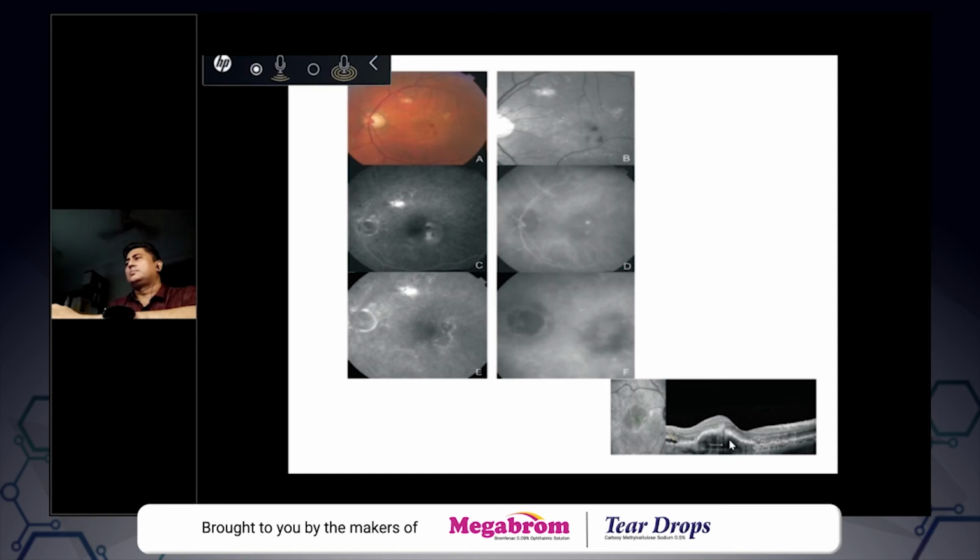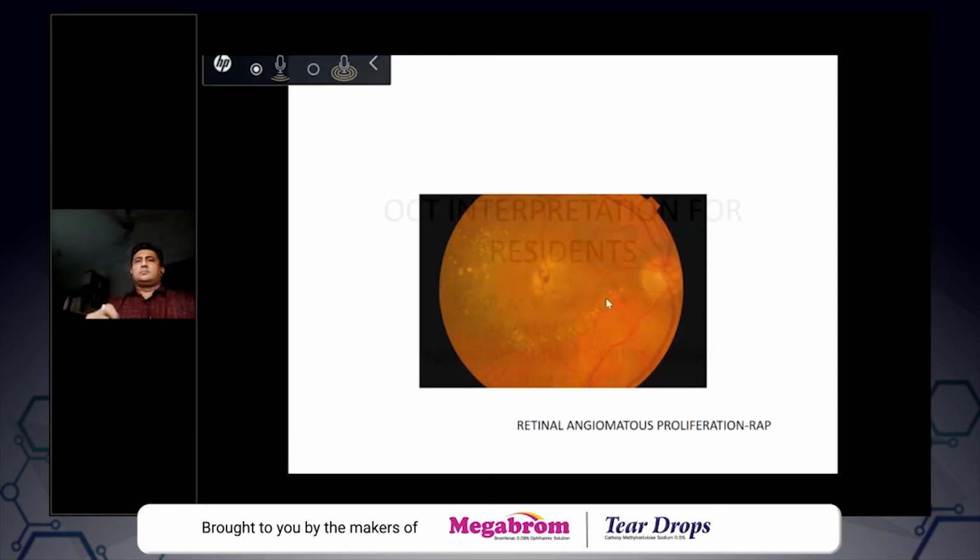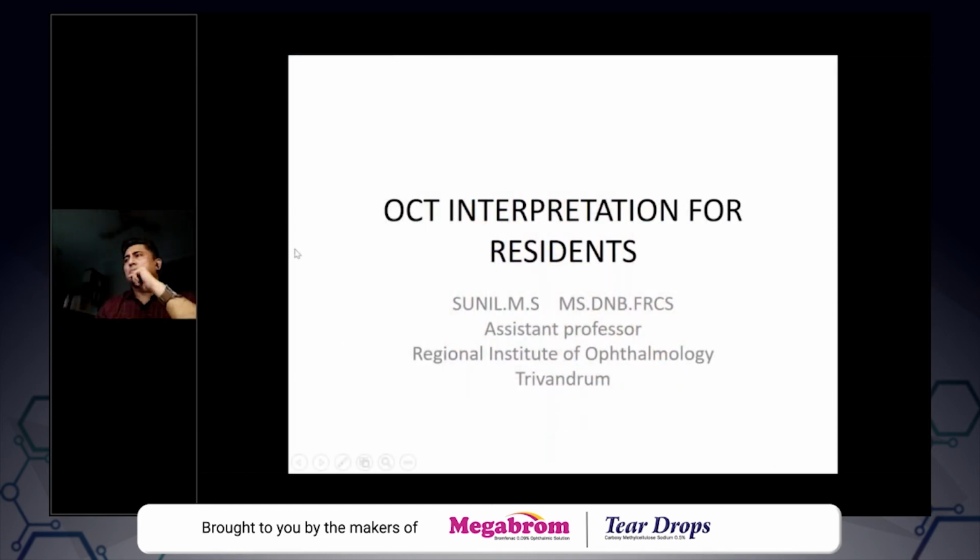So you can put all this multimodal imaging together to find out retinal angiomatous proliferation. But clinical suspicion is very, very important to make the diagnosis. So retinal angiomatous proliferation is a reverse process that occurs from the retina to the choroid. Okay. So I think I have gone through the common questions on the fluorescein angiogram, that is on diabetic retinopathy, then on central serous retinopathy, then on choroidal neovascular membrane. These are the common ones that are kept for any exam.